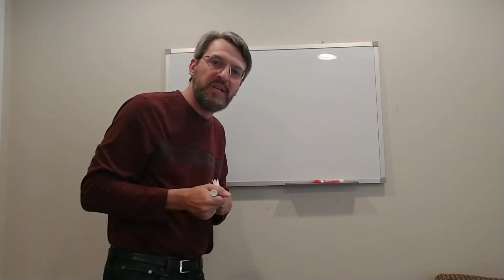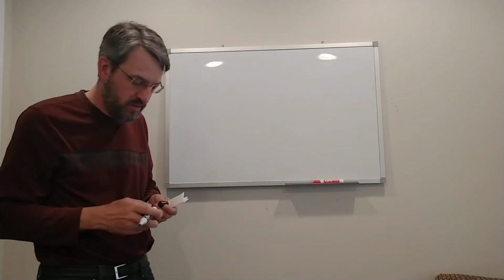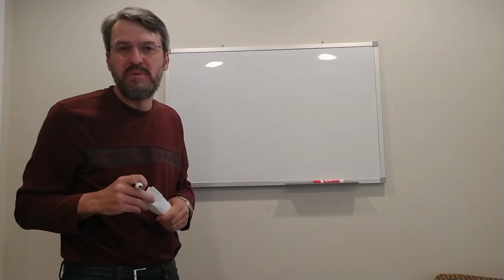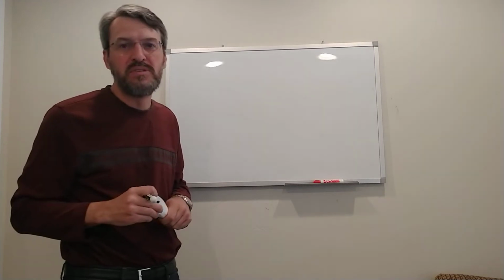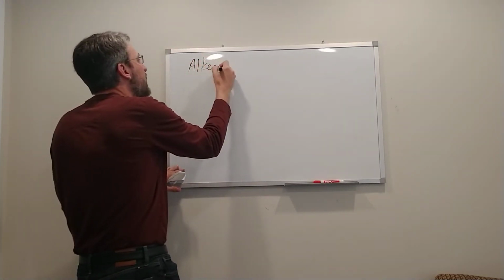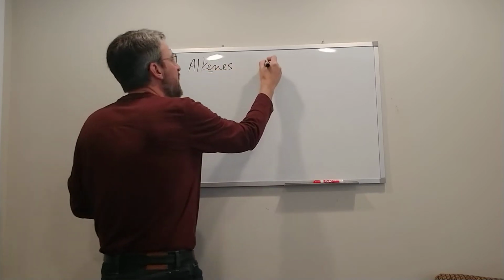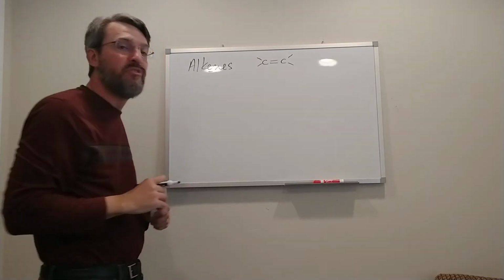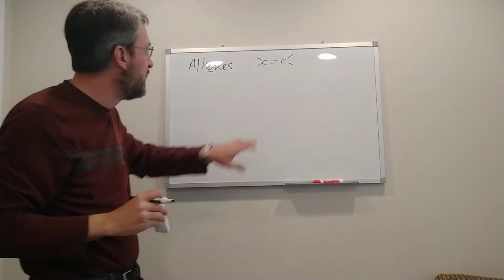All right, hello everyone. So today's short video, we are going to focus on alkenes, because those are the type of molecules we're going to be using for the next quite a few class periods to talk about reactions. So remember, alkenes, with an E, all have a C double bond C, and there are 4 additional positions for groups to be bonded.